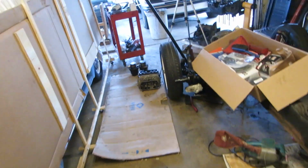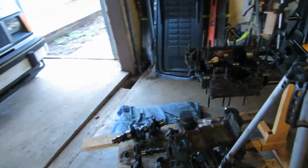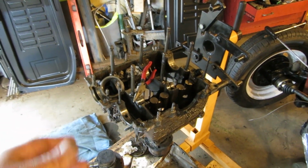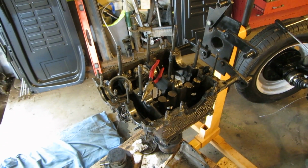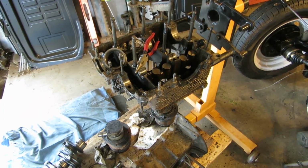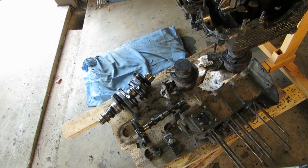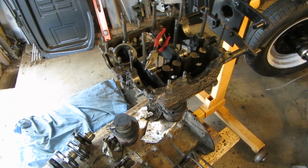Okay, well, there's the teardown, and there's the opinion. That case ain't gonna work unless you take it in, well, it'll work, but for how long? And with that walking back and forth like that, you'll have a rear main going out and you'll have oil pouring out of it pretty quick. So we'll use the guts out of this one and put it in that Autolina case, and hopefully the crank gear and the cam gear are going to mesh right, not make too much noise if that's what's wrong with it. Yeah, so okay, there you go.